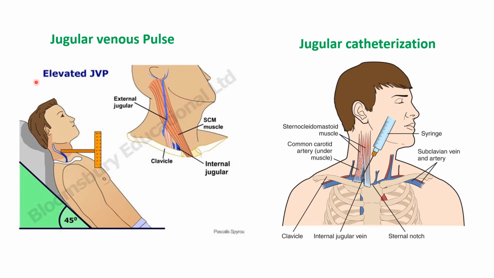that there is an elevation of the jugular venous pressure. And why is there an elevation? Now we just saw the jugular vein was in direct continuation with the right atrium. Via the jugular vein, then the brachiocephalic vein, the superior vena cava, ultimately we enter the right atrium. So in case there is any obstruction to the flow into the right atrium, there is an increase in the right atrial pressure, or the pressure is increased in the right side of the heart. At that point, the jugular venous pulse will be seen in the neck at a higher level. And that tells you, yes, that there is an increase in the right venous pressure.